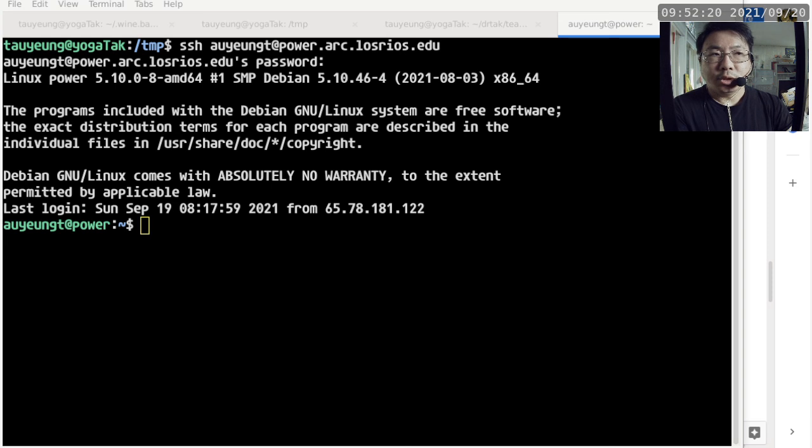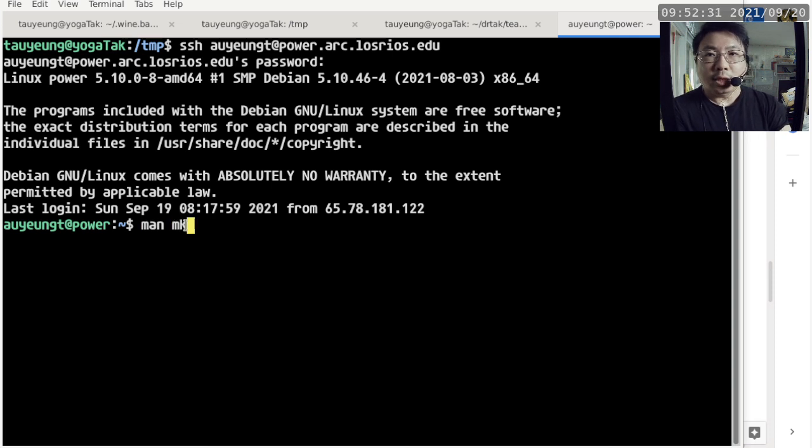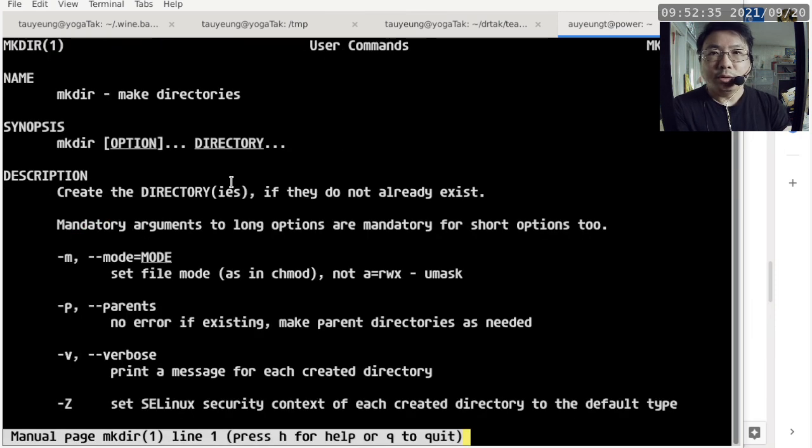I'm going to show you one command here, which is mkdir, which is make directory. If you just say man, the abbreviation of manual, and then mkdir, press the enter key, it will show you the help on how to use the command called make directory, mkdir.